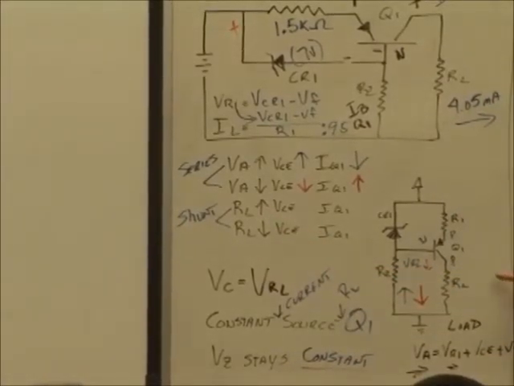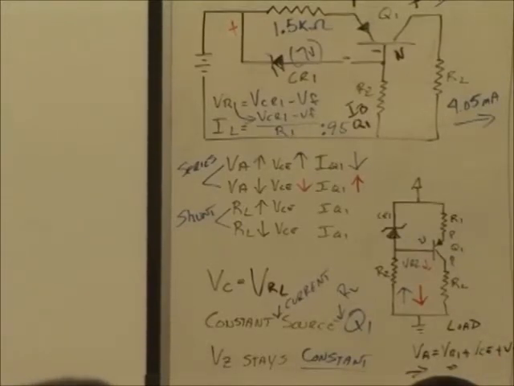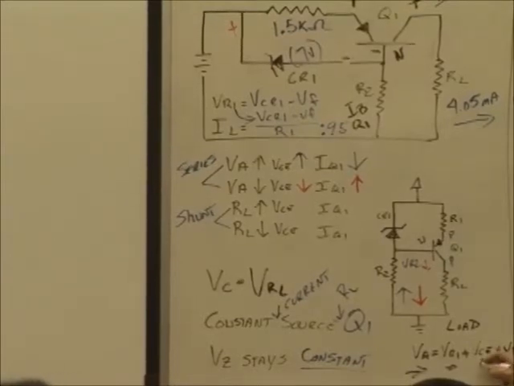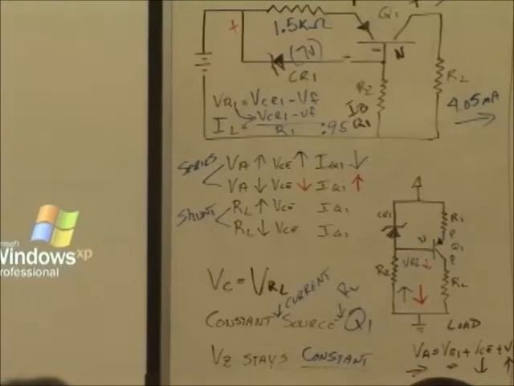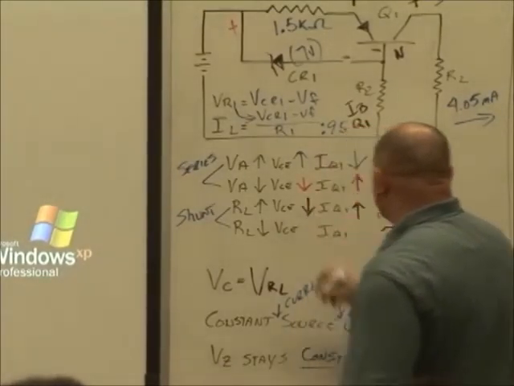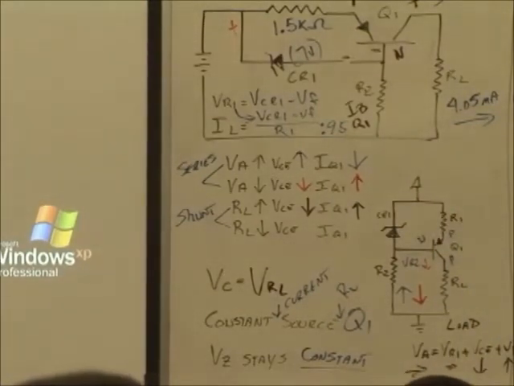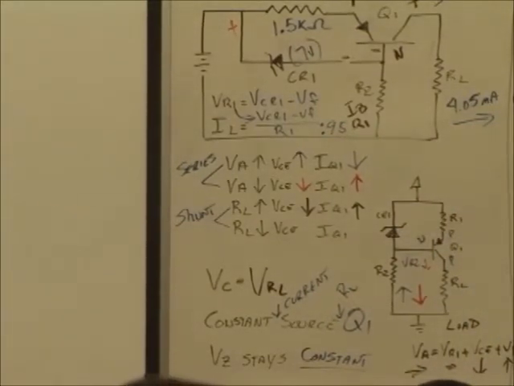What's the load voltage going to do? I basically have the same current. I'm increasing the potential. Mr. Brown, what's going on? When the load increases, that's going to cause the voltage drop across the load to increase. So to compensate for that, the VCE is going to have to decrease and make the transistor conduct more to maintain a constant current. Do you actually get it, or are you just looking at your notes? Okay, that's good.